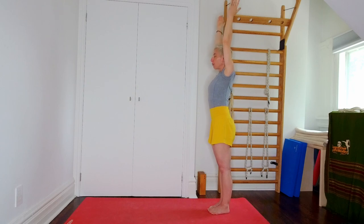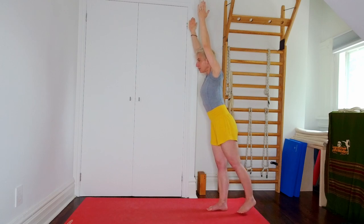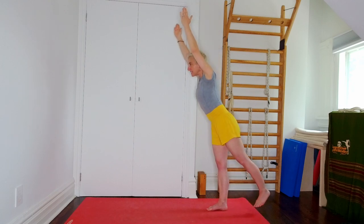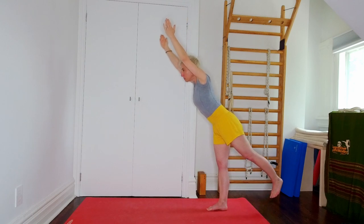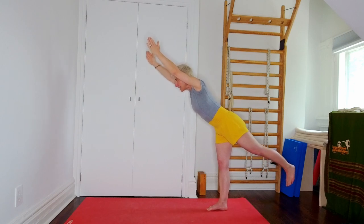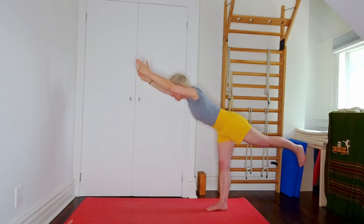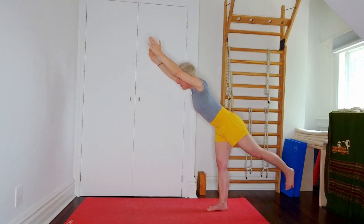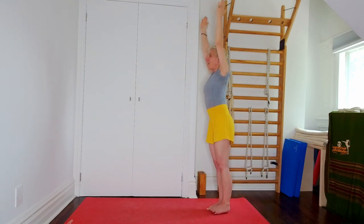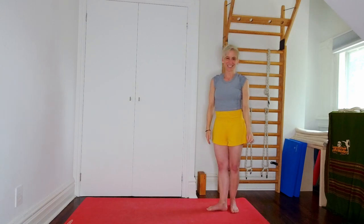Go for it. Arms up, Urdhva Hastasana, lift and lengthen, transfer the weight onto your right leg, and now hinge at the hip, come to the tiptoes, right? The heel is already lifted, and now moving at the same speed, start to hinge a little more. Now remember that work we did with the brick, outer hip of the standing leg, suck it in. Reach, reach, reach. Notice how the arms want to move faster. Reach into that lifted heel. And then find the control on the way down as well. Lower your arms down, Tadasana.